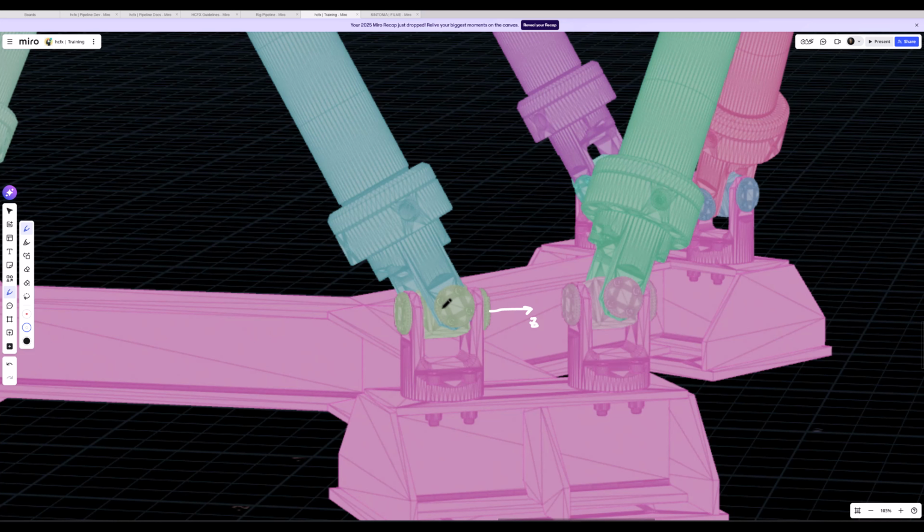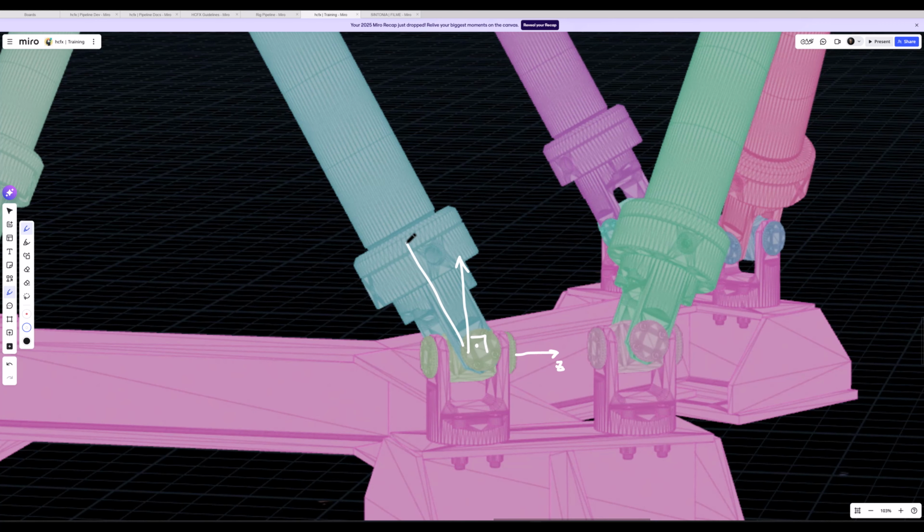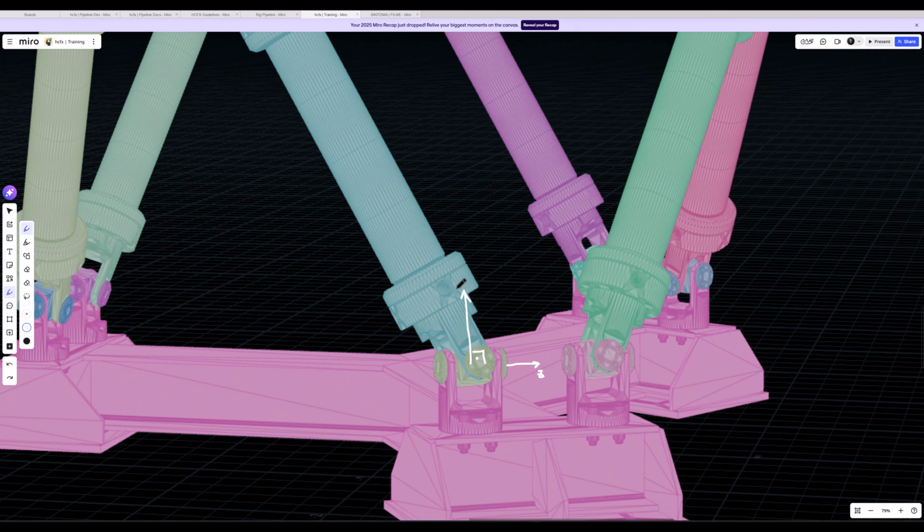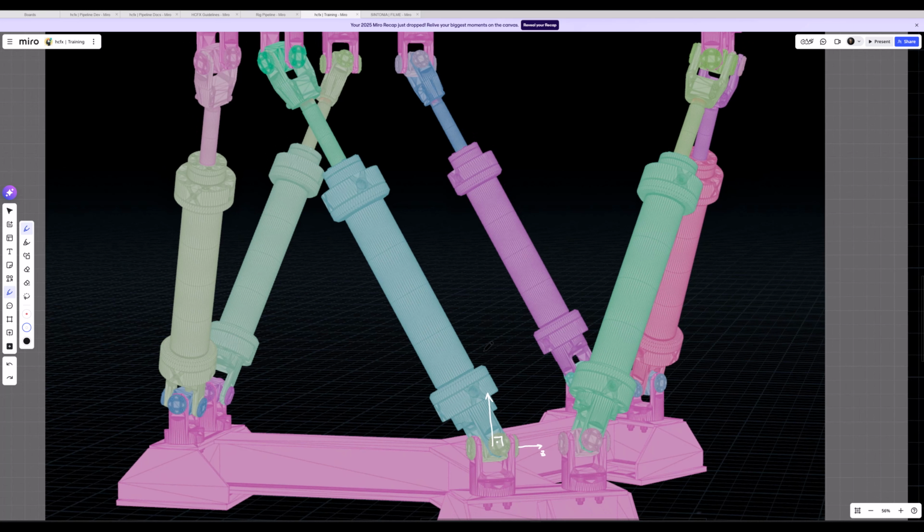So it will be something like this. And you may ask, why not something like this? That's because each axis must be perpendicular, but since the lookat constraints have a clever logic, we can point to this joint here, and it will end up creating this vector here perpendicular to this one.